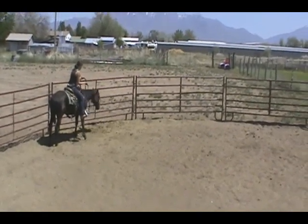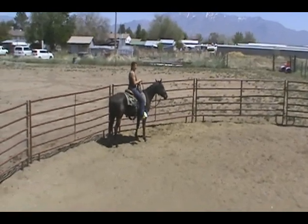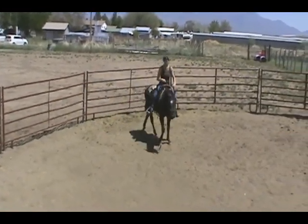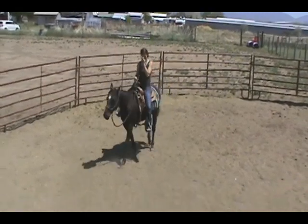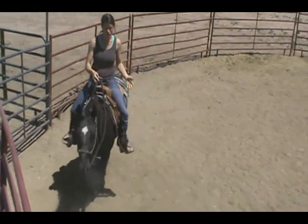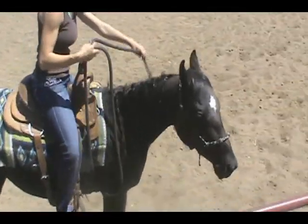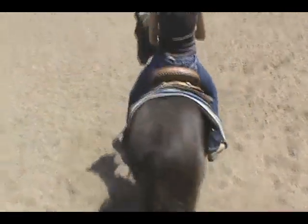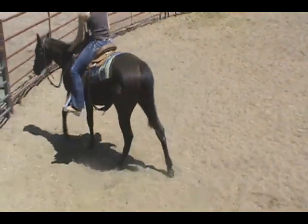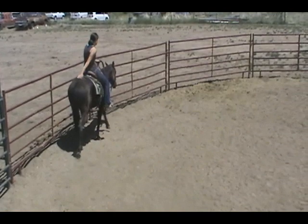We're going to switch the direction. Switch the side that I'm going to be stopping on. Letting her go really wherever she wants to go. In the round pen, there's no corners for her to stick her nose in. That's why I like to start them in here. Moving out, just to get comfortable. I like to rub them when they're moving out like this. Then they feel comfortable.